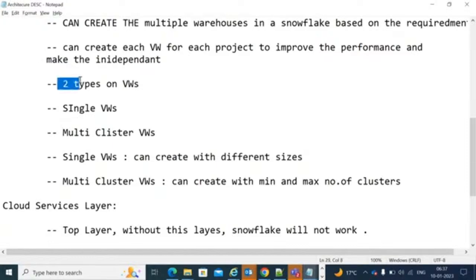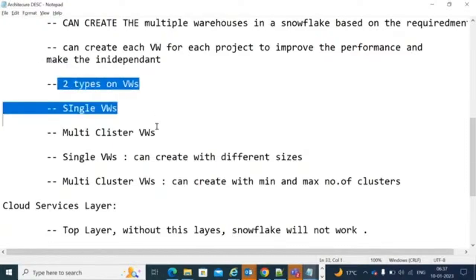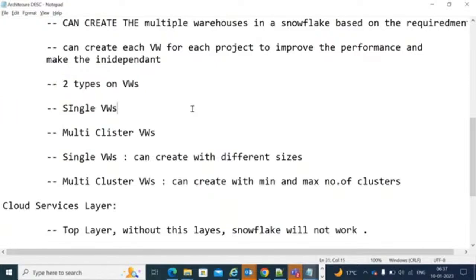We have one separate session on the virtual compute warehouse. We will see more details because this is very important, and you will get multiple questions on this virtual compute warehouse also. We will see the component in detail.